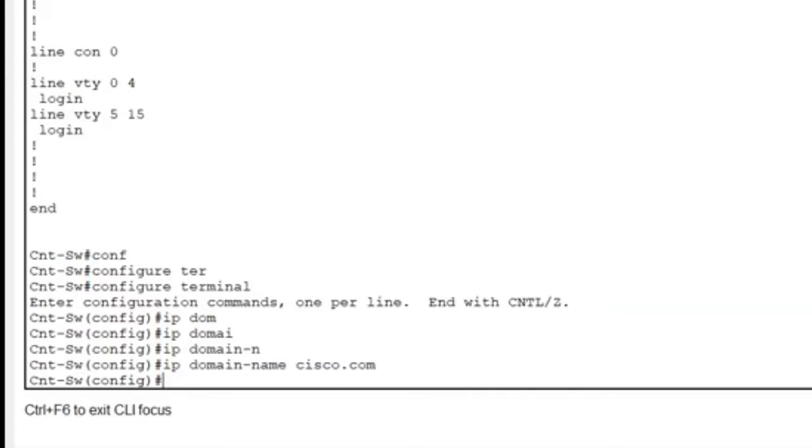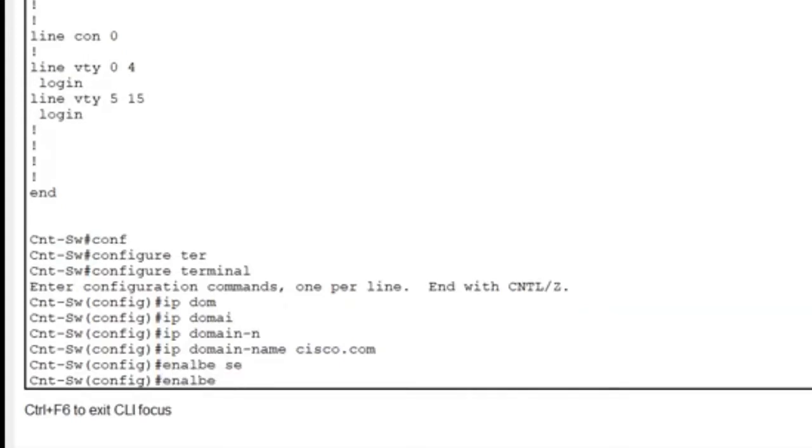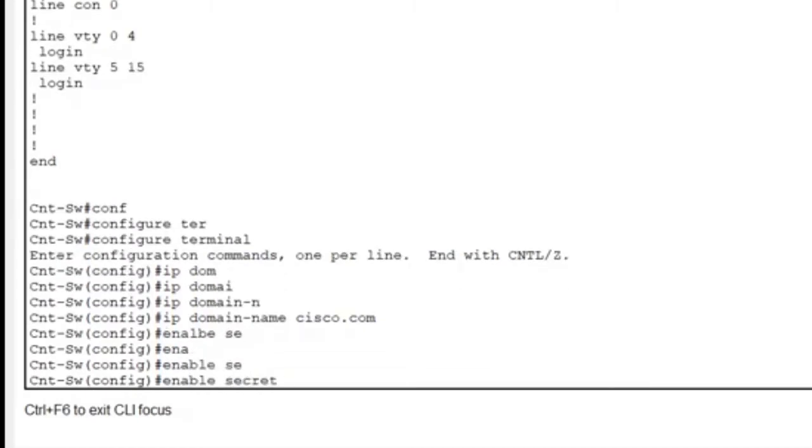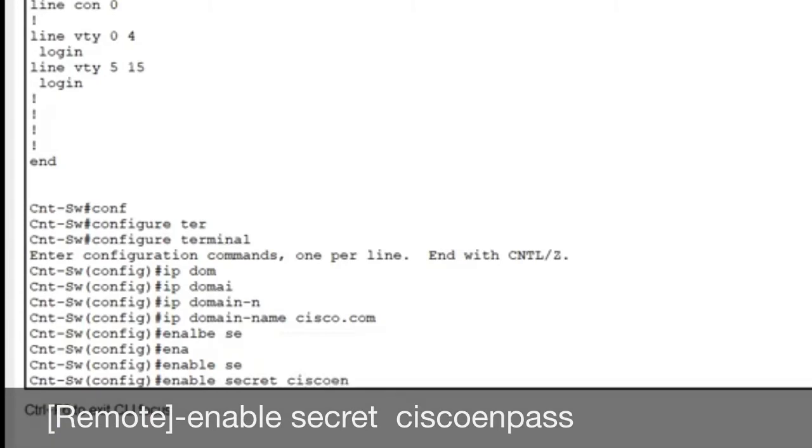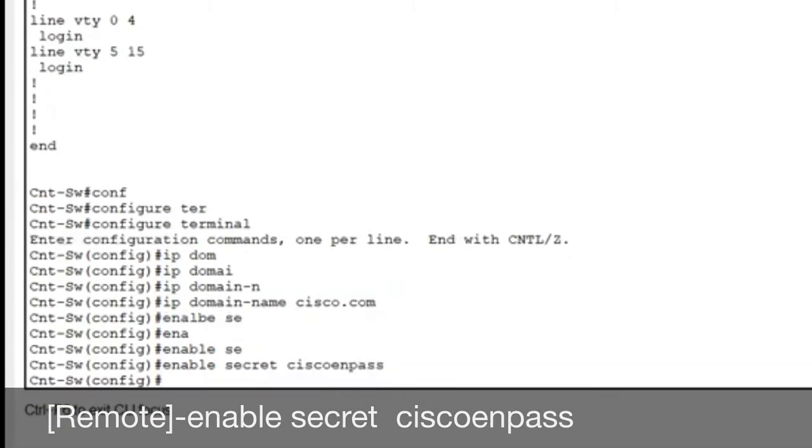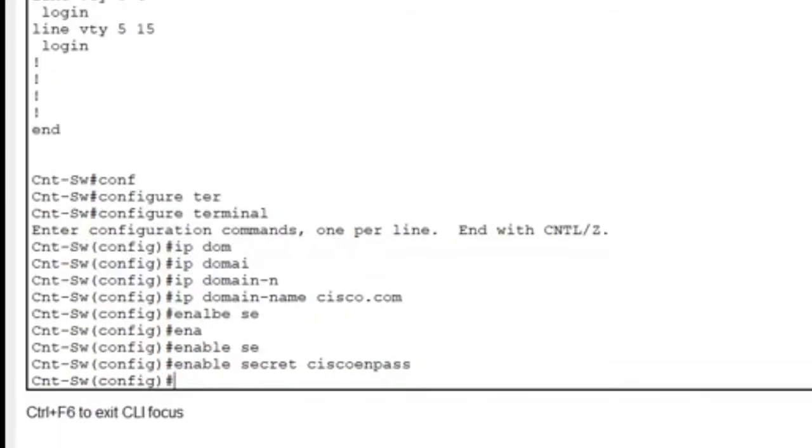The exercise instructs us to encrypt the privileged executive mode password. I enter the enable secret Cisco npass command to achieve this. For SSH capability, we will need a username and a password.